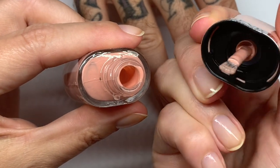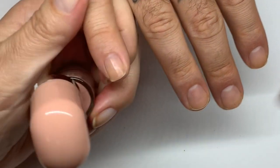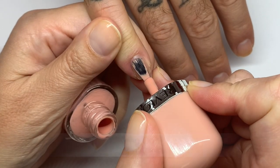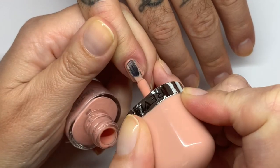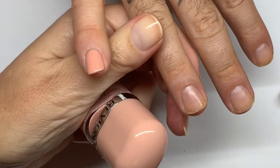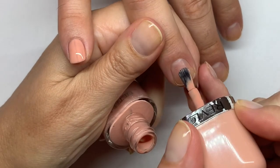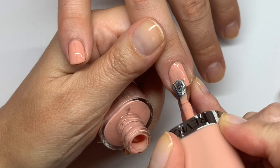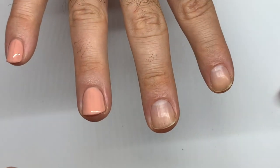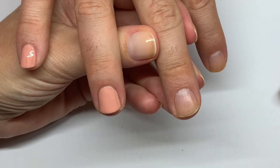The brushes are more like round from here but flat here — very nice brushes. They're supposed to go on in one coat, which I kind of doubt. I think we did one coat with the black but we ended up doing two coats. I would do two thin coats. Sometimes when people try to do one thick coat they flood the skin and it's a big mess, and it takes forever to dry.